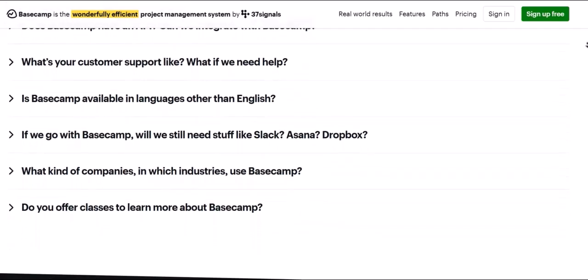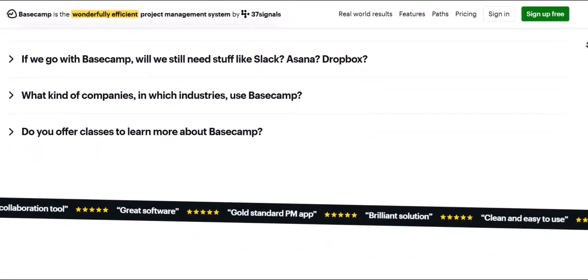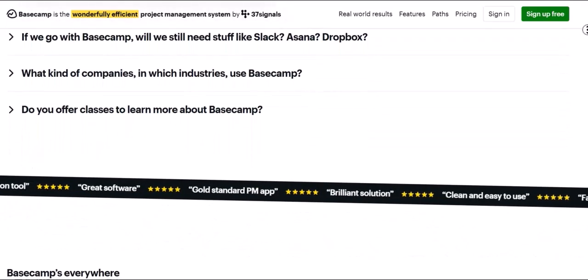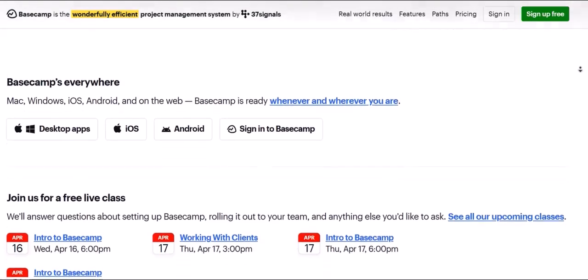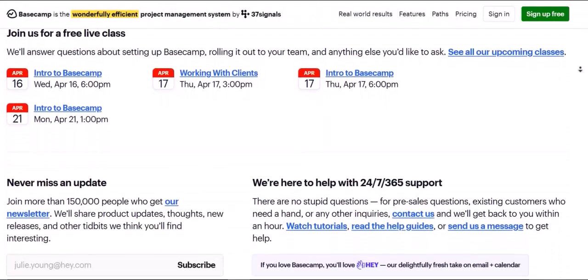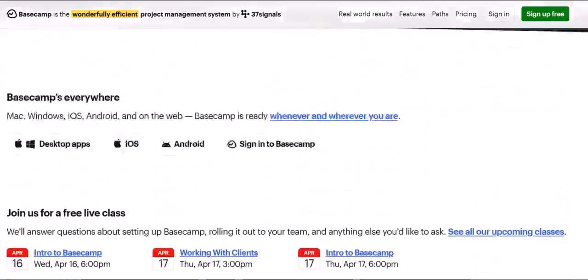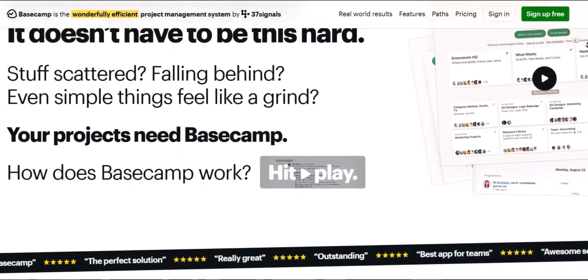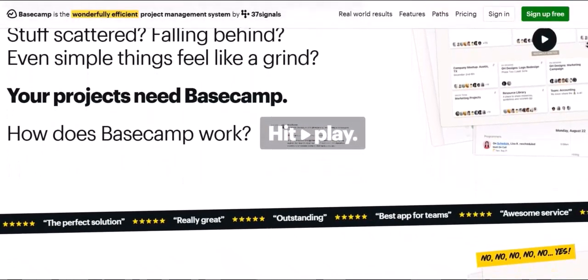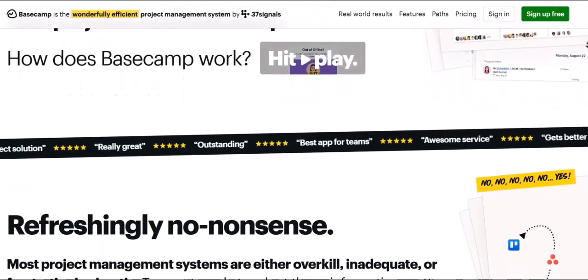Manage account settings: guests cannot modify account-wide settings, billing information, or user permissions. Their role is purely collaborative within a defined project scope. Add or remove people: guests cannot invite or remove other users from a project or the Basecamp account. This control remains with the internal team. See internal discussions: unless tagged, while they can participate in public discussions, private discussions or messages not explicitly shared with them remain hidden.